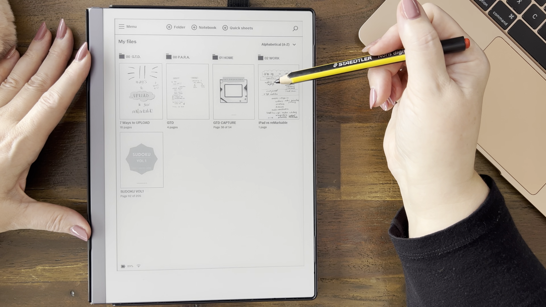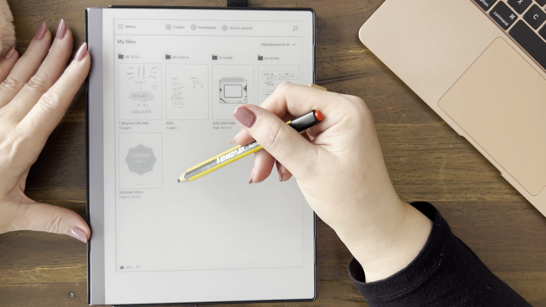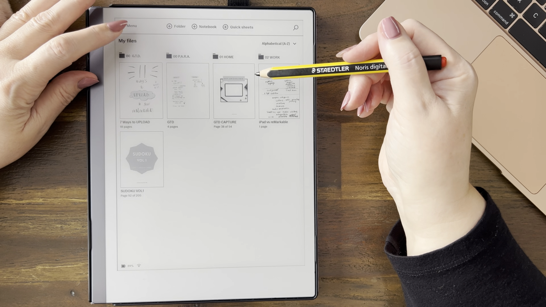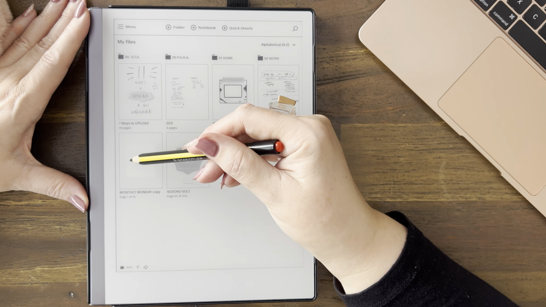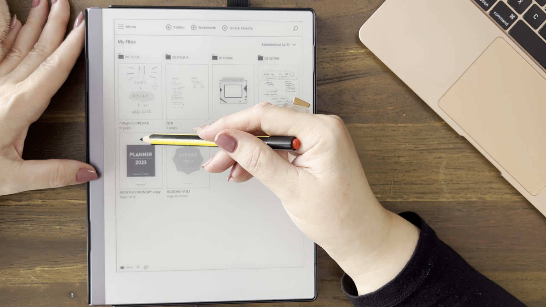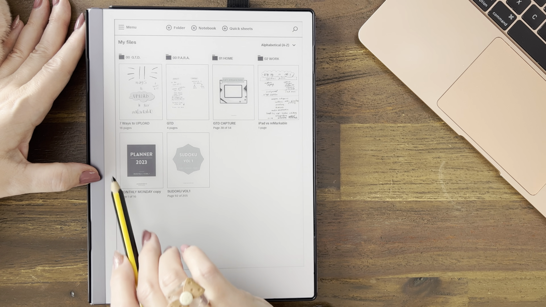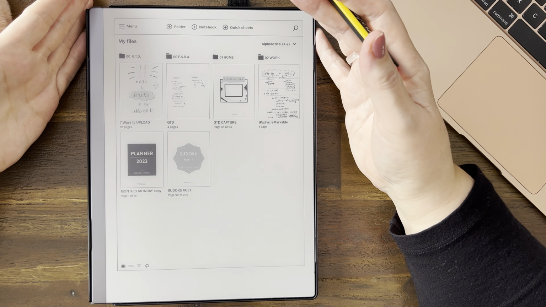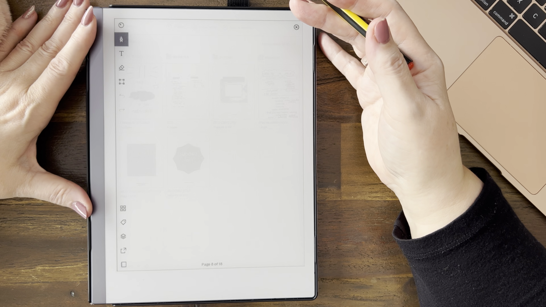You can see it hasn't done it yet, but it will give it a second. Sorry. Am I in? Yeah, no, this is my home directory. There it is. Just took a second. It's now put a copy of that planner in here. And that is the accessibility and connectivity you have in integrations.